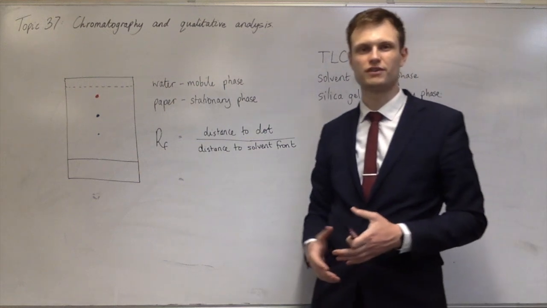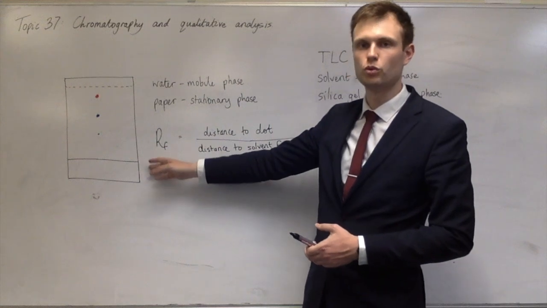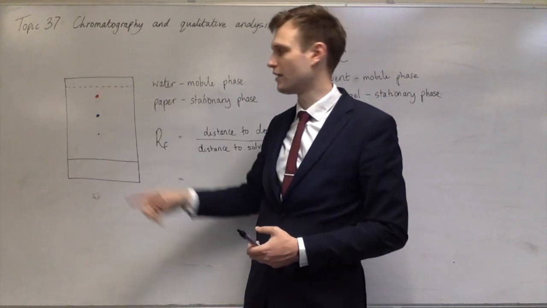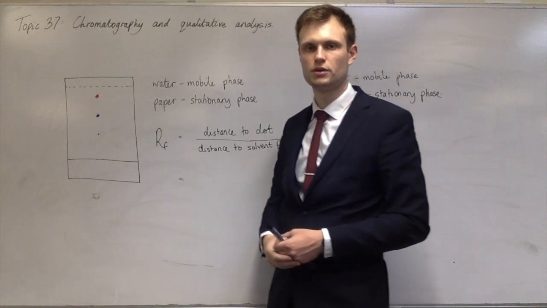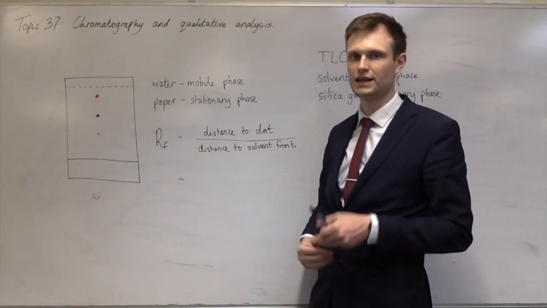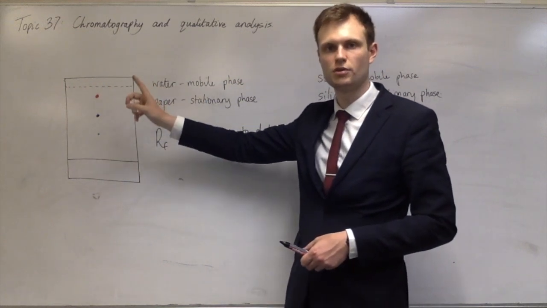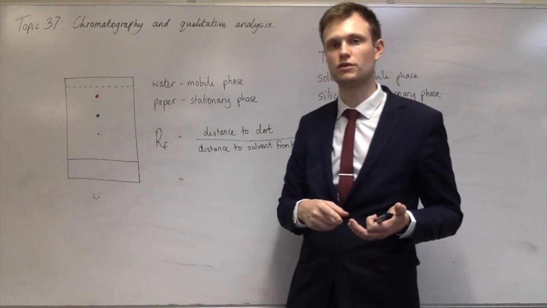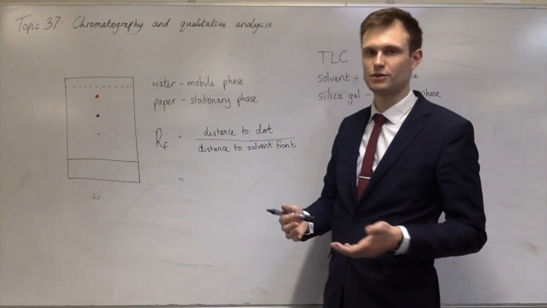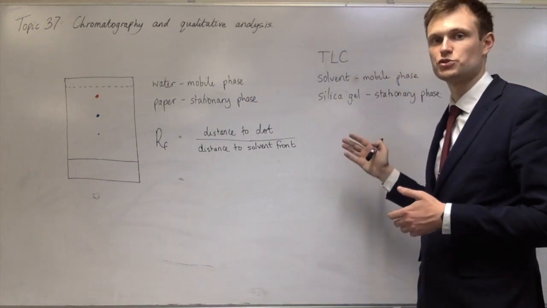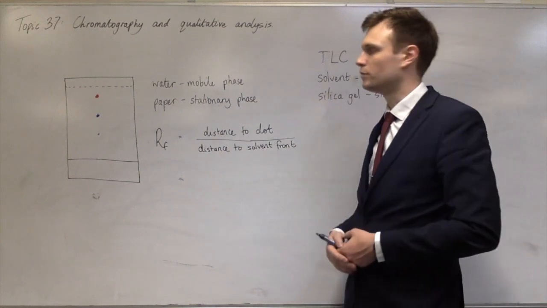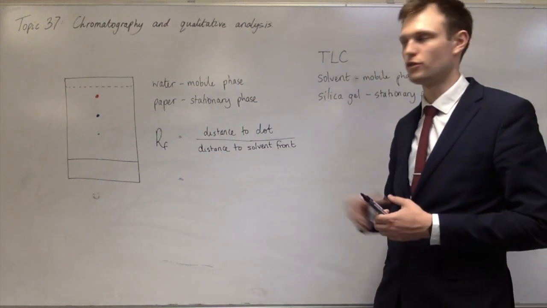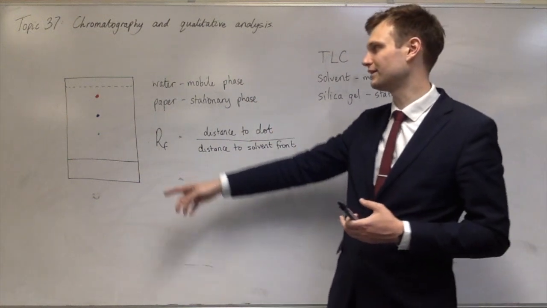The last one is gas chromatography, and that works very similarly. If you imagine allowing the water to just continue to flow up, eventually the red one would reach the top, then the blue one, and then the green one would eventually get off the top. If you measured how long it took for each one to come off, then you could separate them that way — not by how far up they got, but by how long it took to get to the top. That's how gas chromatography works. It has a different mobile phase and stationary phase, as you'd expect. The mobile phase is a gas — normally an inert gas like helium — and it works by retention time, which is the time it takes for that part of the sample to pass through the stationary phase completely.